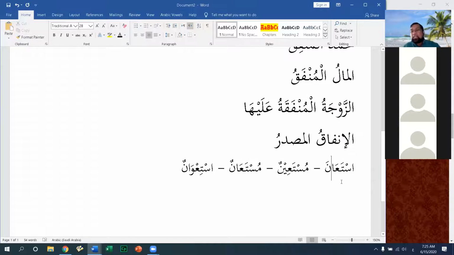And by the way, ista'ana is originally ista'wana. That's the original form. And then the ayn steals the fatha from the waw and the waw becomes sakin, and then we say, you know what, it's easier pronouncing an alif with fatha after fatha instead of a waw with sukun. So ista'ana is originally ista'wana, and the same thing went on there.